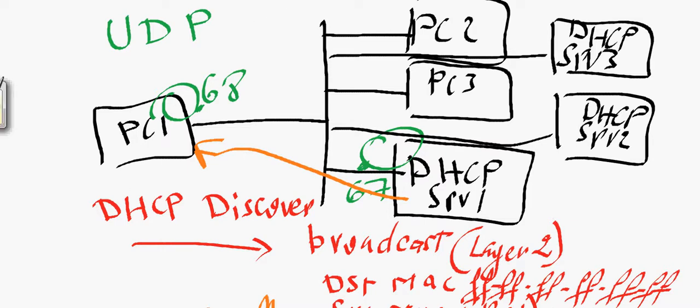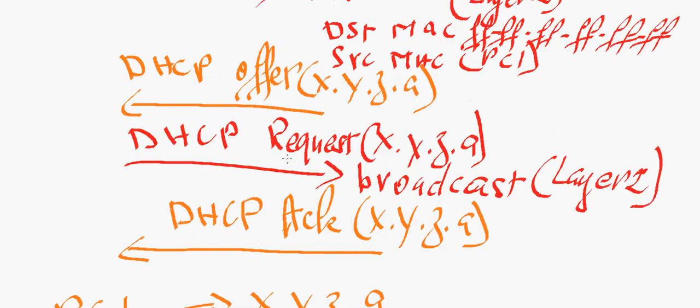Let me just represent it here with the orange color. So this one will make an offer, and this one will make an offer. But the DHCP client has a tendency to use the first received offer, so it's going to use it. And you notice here that the DHCP request is broadcast. Why? It's broadcast simply for the DHCP client to tell everybody that this is the IP address that I have chosen. This is the offered IP address that I will use from now on.